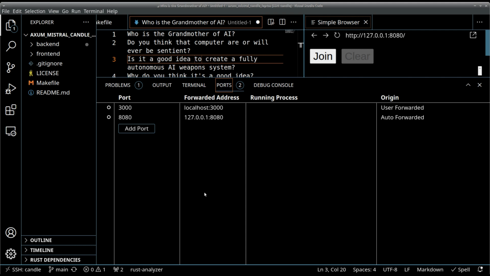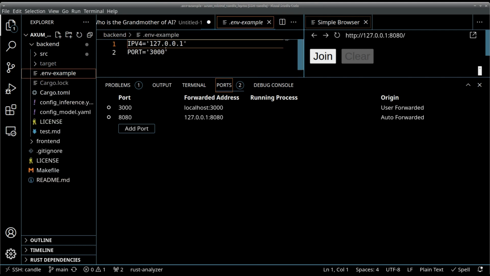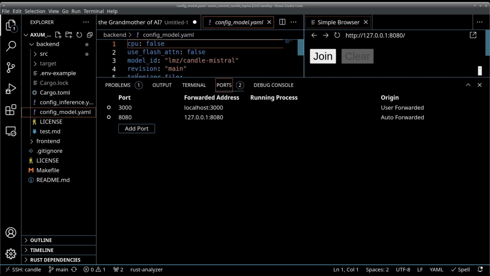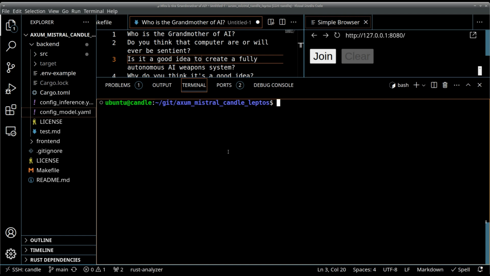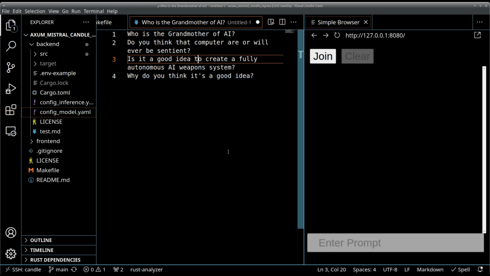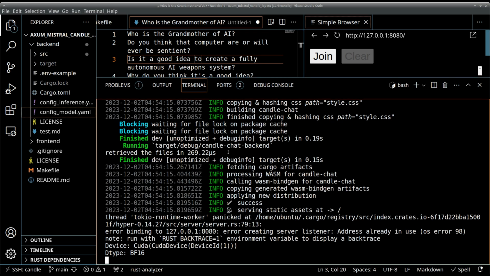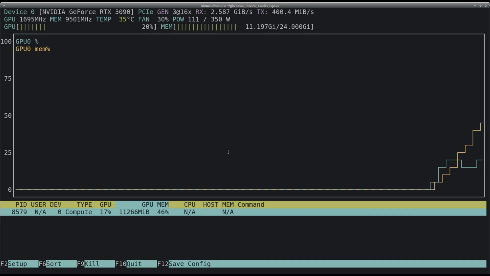Each front end and back end has env examples, so you can change what needs to be changed here, and also some YAML files for config. The README explains all of those things. There's also a link to the trunk documentation in case you need to modify that. The front end loaded up pretty quick, but we're slowly loading the model into memory, so that's why it takes a second for listening to 3000 to pop up.